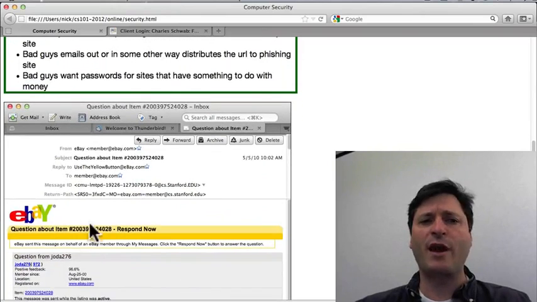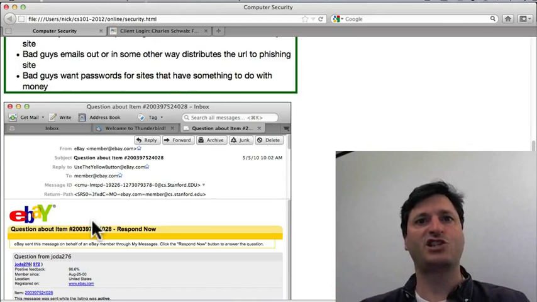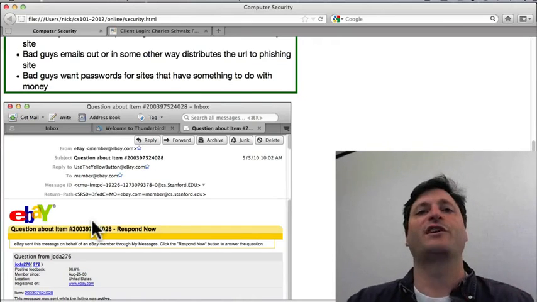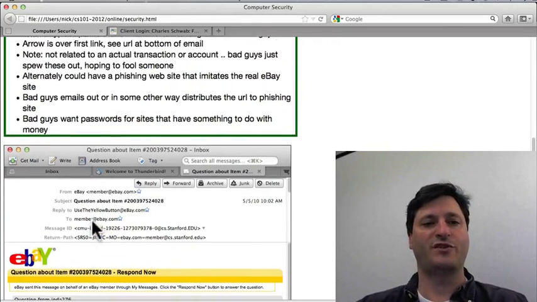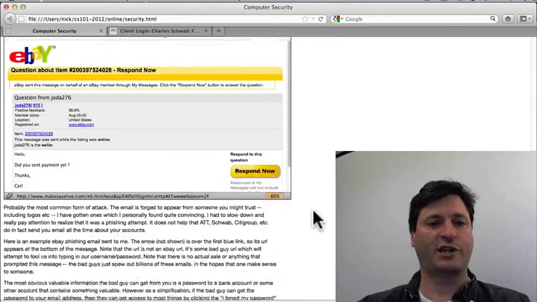Now in this case, it's an email. There's a very similar idea of just a website, maybe just the phishing website, and then the bad guy might try and send the URLs to that website and put them in blogs or whatever, with the same sort of idea, trying to get people to go to the bad site. So I'll talk about how to avoid this problem in a second.